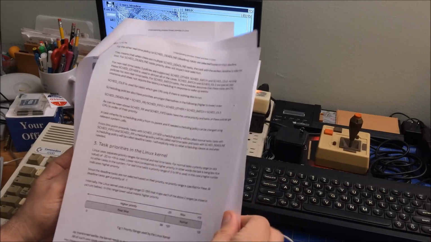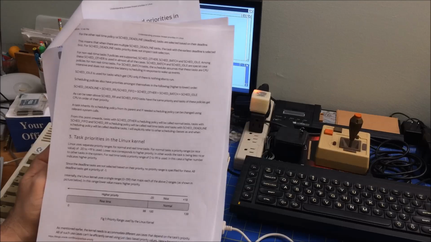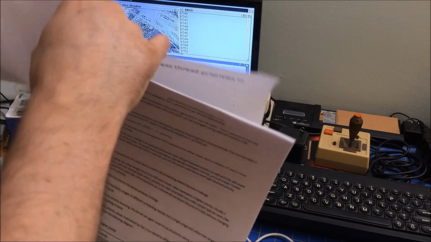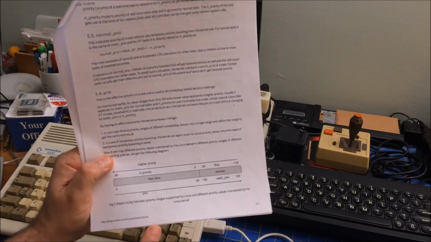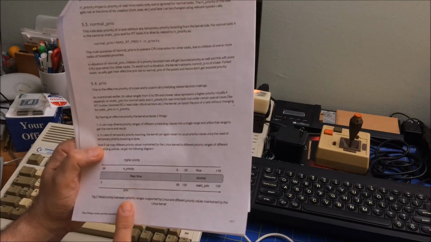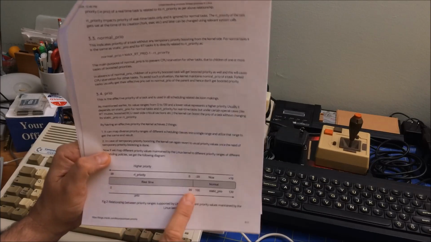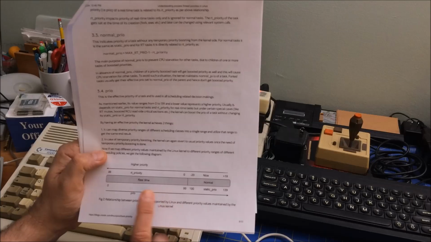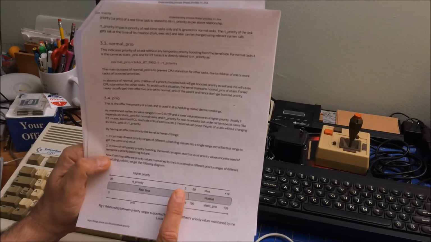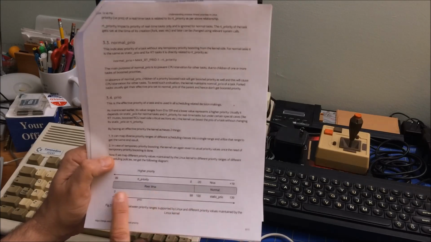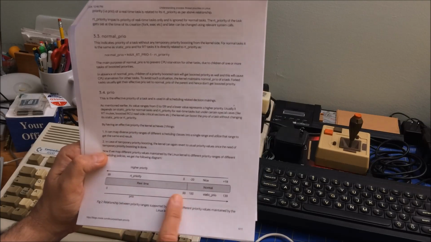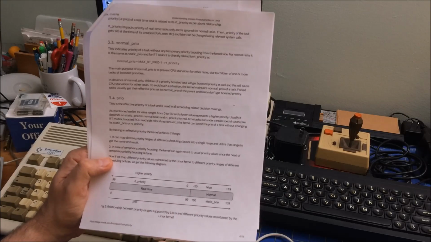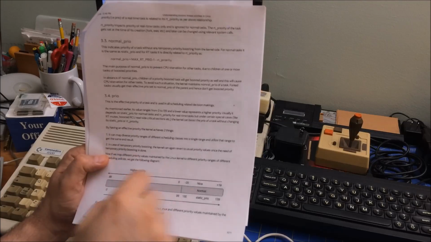If you go dig a little deeper into this document, again, I'll put this document URL in a link in either the description or in the comment. But then it talks about, I guess the way priorities are presented to the user, priority IDs go from 0 to 99, and then your static priorities from 0 to 139, meaning that if you give a 99 system priority, that actually is a 0 real-time priority. So they talk about how they map. So a higher priority actually means a lower real-time priority. Yeah, this was confusing. So if you're a Linux person, they were just talking about how 0 through 99 maps to 99 to 0 at the kernel level.